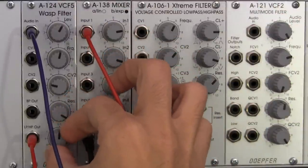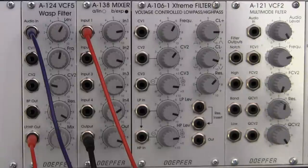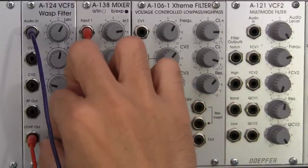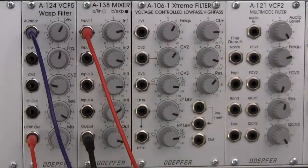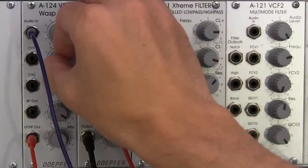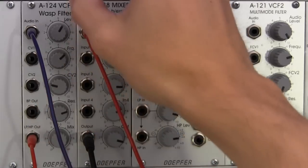It was right around there. Now let's explore a little bit over into the high pass region. Let's crank it over there — all the way to high pass. Little more subdued, higher frequencies of course. Maybe bring the cutoff up a little. Very thin kind of sound. What we expect from a high pass. Let's bring up our level here. Very tinny, kind of metallic sounding.